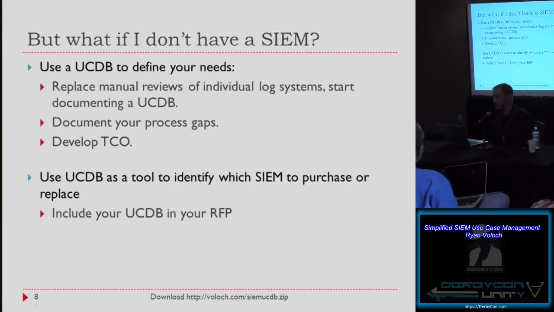You want to include the use case database in your RFP too. When you have a use case database, you could say, okay, I want my SIEM to do this, this, this, and this. What I've found when you're purchasing or looking to replace a SIEM is the question, well, how can you do it? How much effort does it take? As part of the RFP, I would ask them to rate on a scale of 1 to 10 how easy it would be to implement this use case, or even ask for how many resource hours estimated. If your SIEM cannot satisfy your use cases, it's probably time to move on.